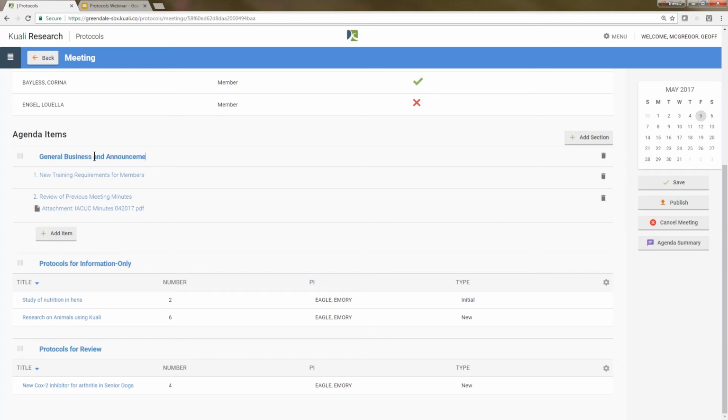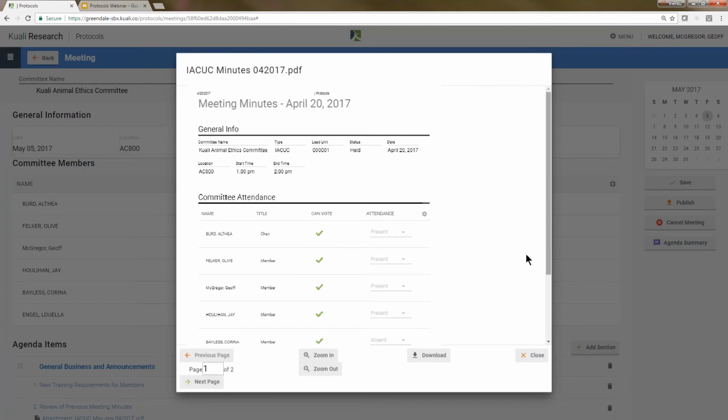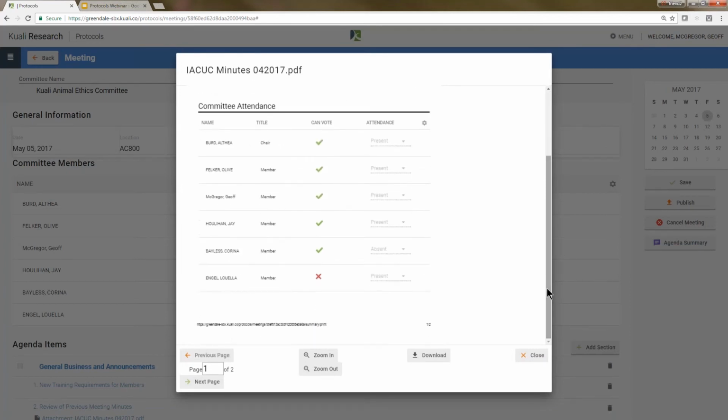If I want to change what this agenda item's called, I can do that here. You can see I've already created an agenda item of reviewing the previous meeting minutes, and I have a PDF there of the previous minutes, and these were generated using the print minutes functionality that's available in the system.